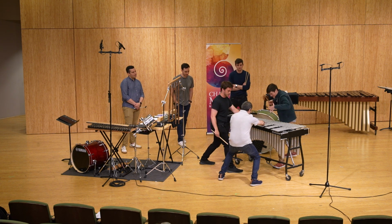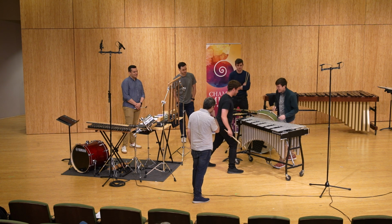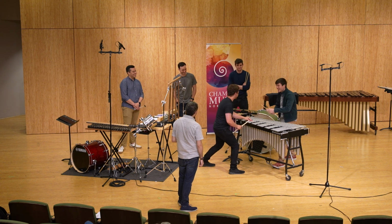I feel sometimes you have to get yourself in the right position to be able to do it. I get it, it's a low vibraphone. Every athletic thing you do, someone's telling you to bend your knees. Let's try it again.